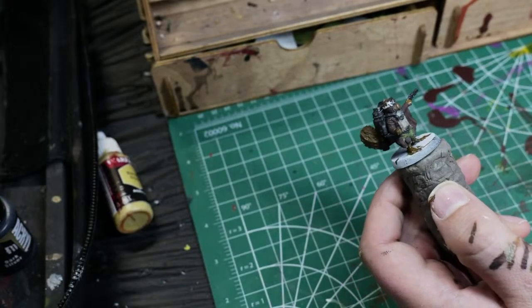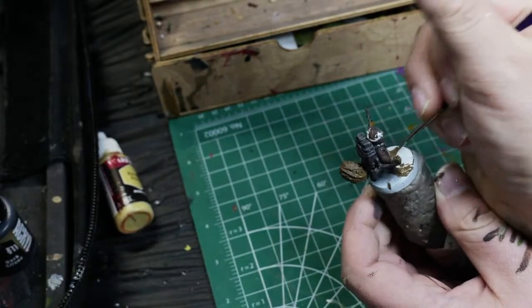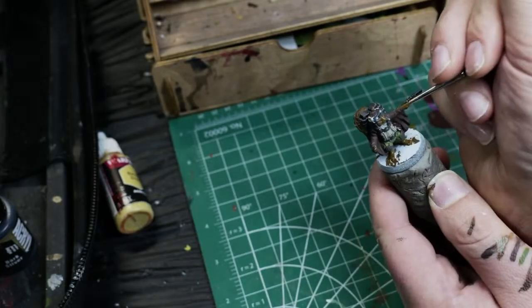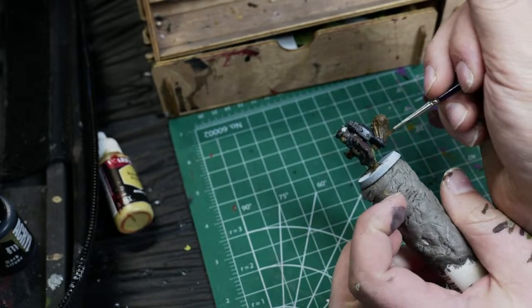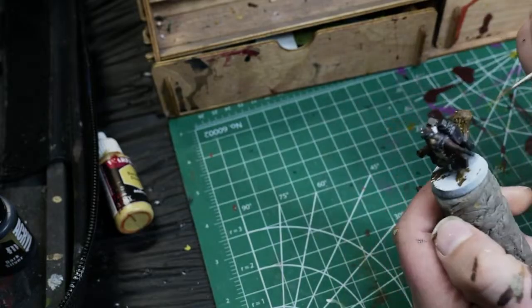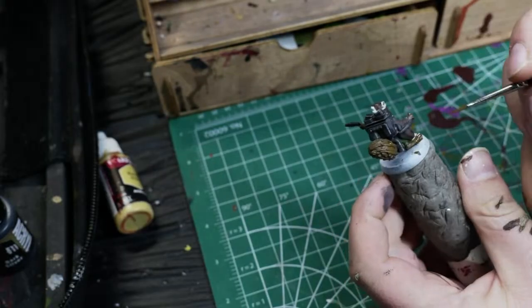Just adding a second layer to this fur. It was a little bit darker, so I wanted to buff it up just a bit brighter. When I buff up the fur with the second layer, I'm not paying as much attention to the areas that I want to appear darker. Like underneath the tail, it's not going to get as much on the second layer compared to the top of the tail.